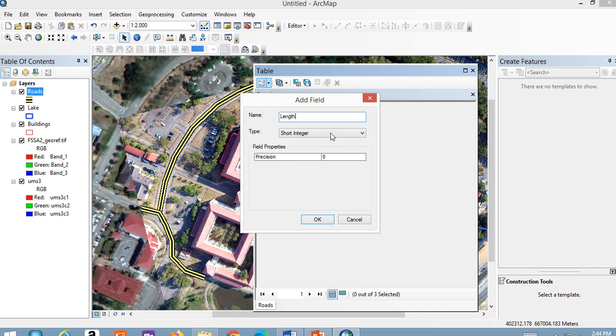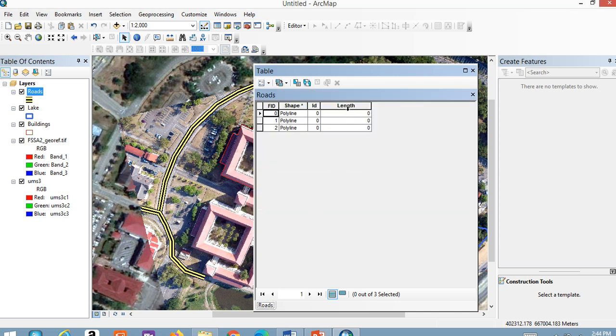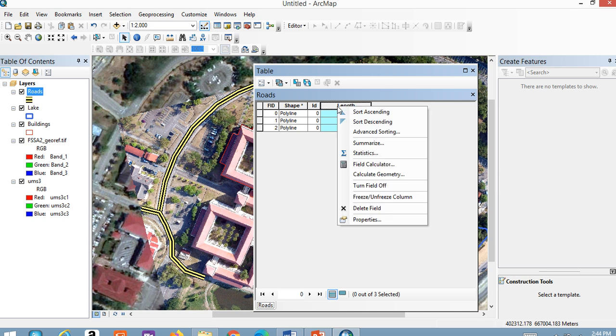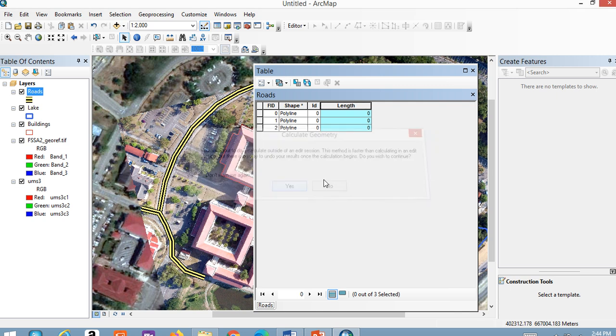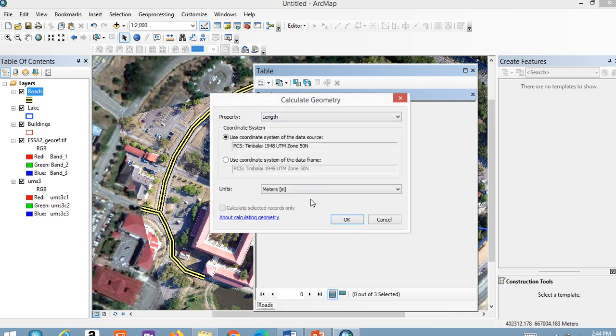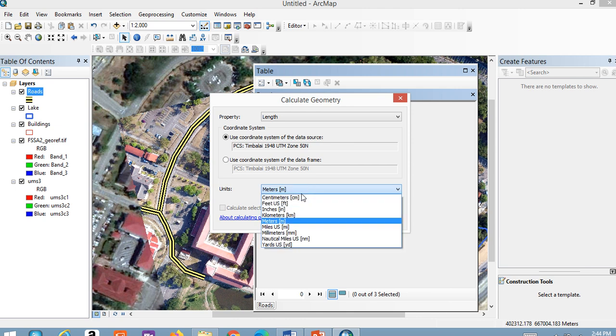Let's put a title to our new column. Again, I'm going to put float, click OK. And then on the name of length, right click, calculate geometry. Select length, yes. We're going to use meters as our selection. Since it's a line, we can't calculate area.